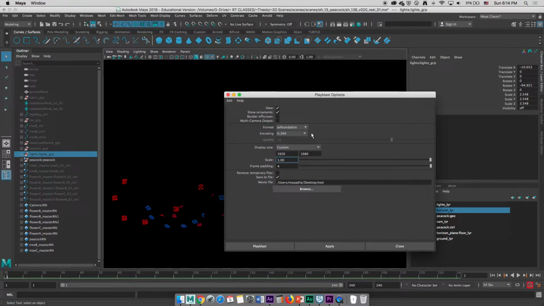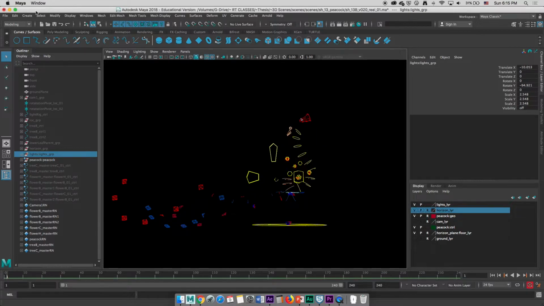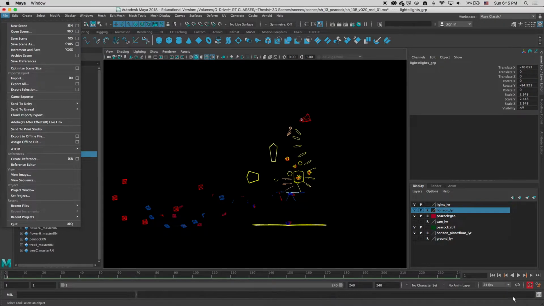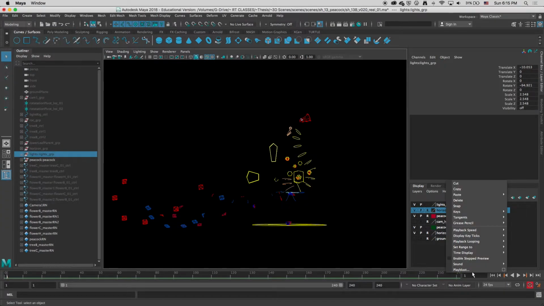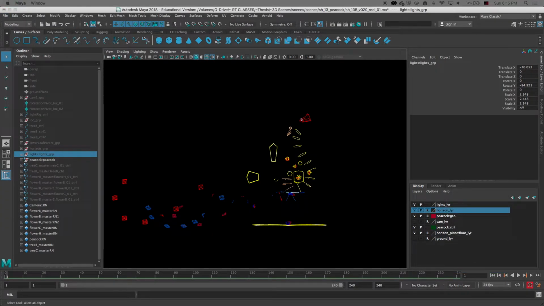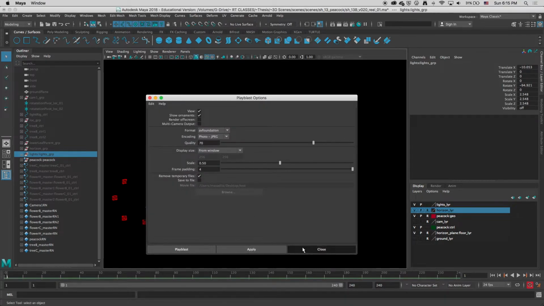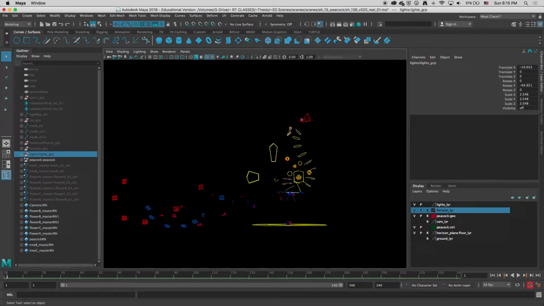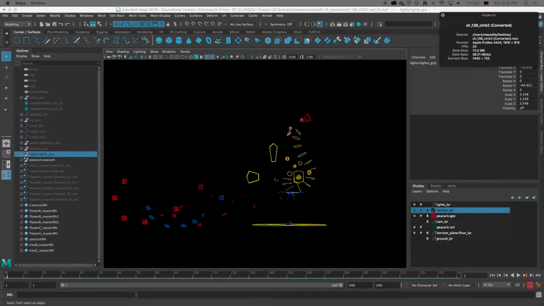And you will be going back to this main window of the playblast options. If you hit playblast, it will ask you whether you want to save your file or not. I mean, I think you have to save your file. So it's safe to go first and save it as a new version just to not mess up with our original file, and then go to the playblast option box and do all of those steps and do a quick playblast. I already did the playblast, and this is the result here.